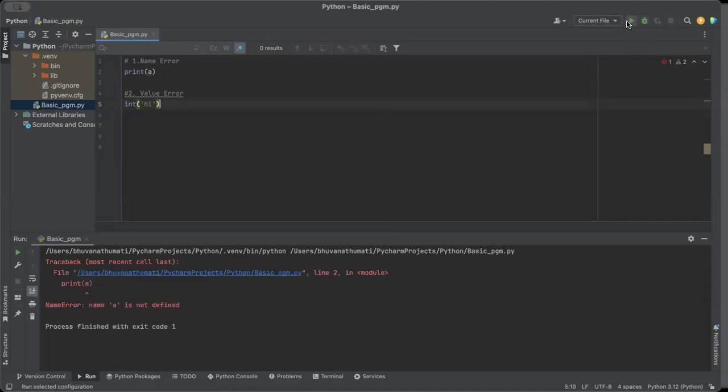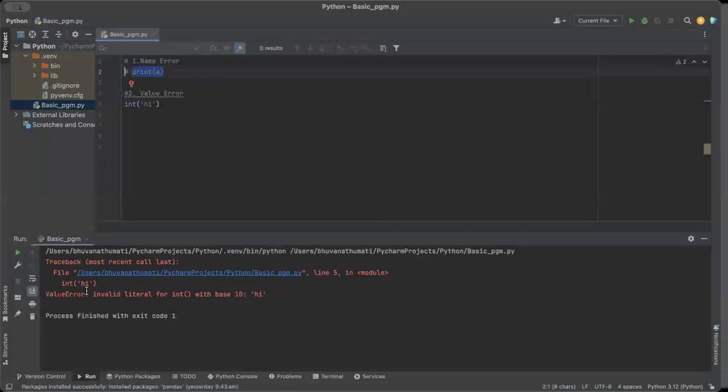Let's run this. Let's comment this first and run again. See here, I'm getting ValueError: invalid literal for int() with base 10. We need to pass numbers, but I have passed hi, so it is throwing a ValueError.